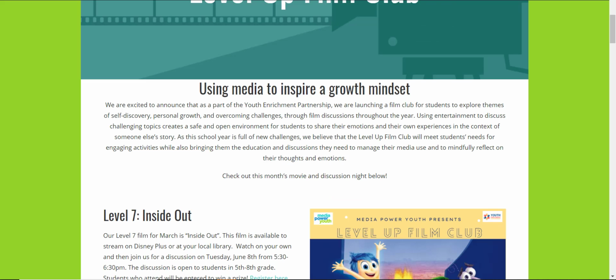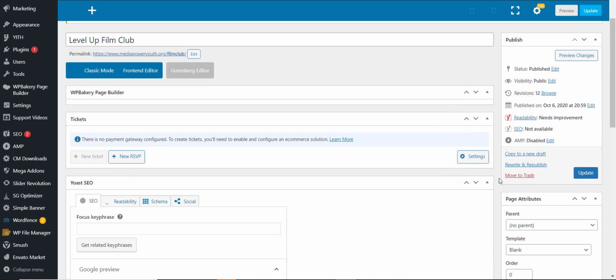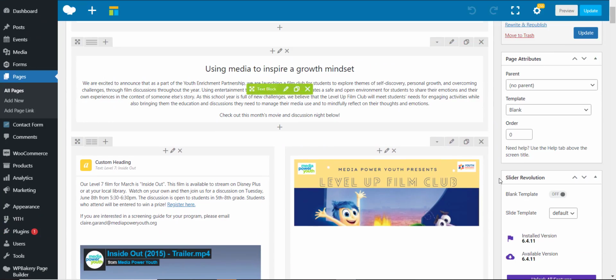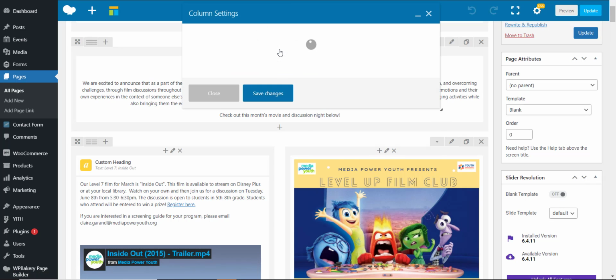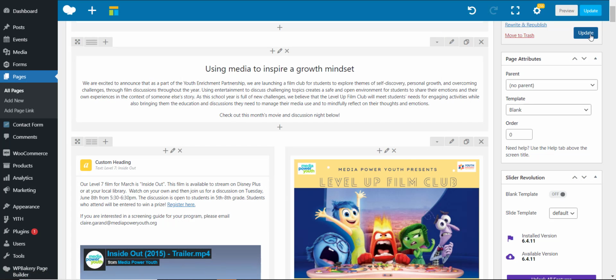But I guess that's what we can do here: go back into the back end, and right above that line, we're going to add some space. So we click into this column, go to design options, go to padding, and let's try 20 pixels and update it. We'll go look at the front end.